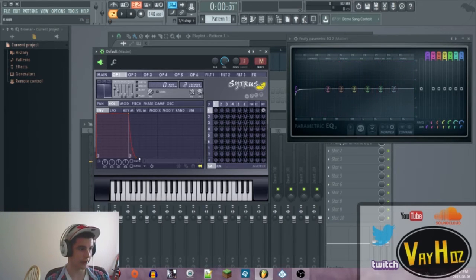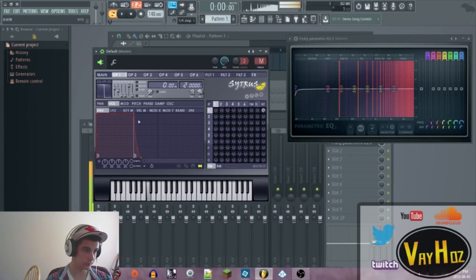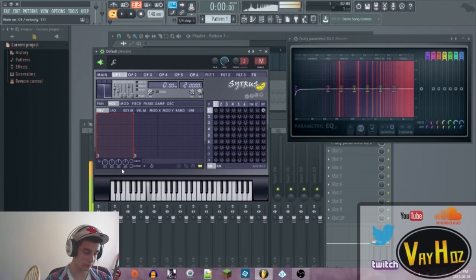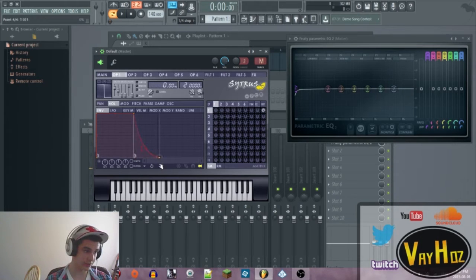It really does not matter. And this is the sustain right here. So you can hold the note, and if it's at 100%, it will stay at 100% for as long as you hold your note. And then what you hear after that is the release right here. So if you remove the release, it's going to stop exactly when you stop holding your note. And if you have a release, you'll hear the release kind of stay there.